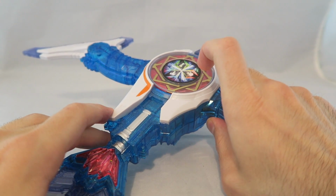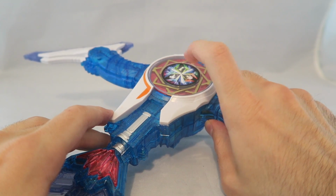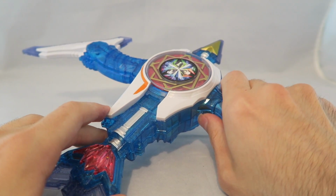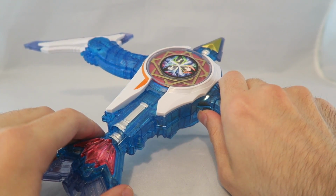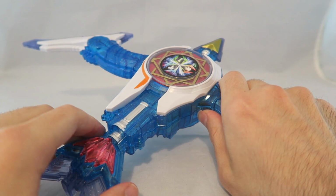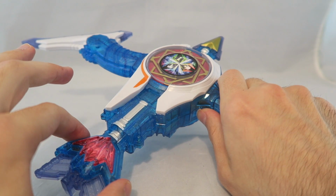Alright, and now for this button right here, you get the sounds for the mecha summoning. Let's go! Mashin. Sounds like some classic Dragon Ball Z dub music.